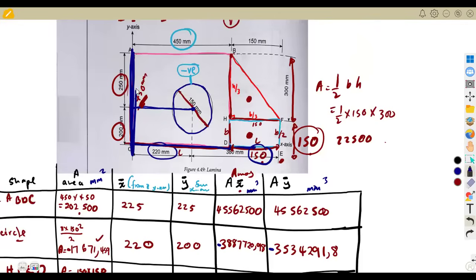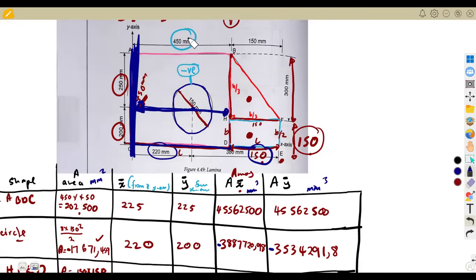So from the Y axis here, the distance we are going to move first, this one up to this point. We are going to move 450 millimeters first, this one. This is the one until we reach the triangle. From the y-axis, there's 450. Then plus b over 3. Remember, we said it's base over 3 for a right angle. As long as you're moving from the right angle, it's b over 3. From the right angle up, h over 3. So this one was going to be base over 3.